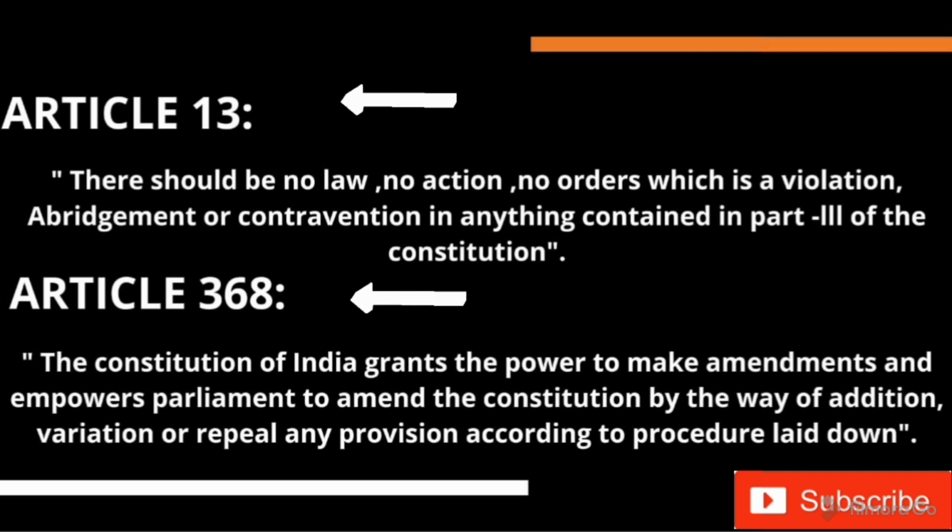Article 368 in Part 20 of the Constitution talks about amending power of the Parliament. It grants power to make amendments and empowers Parliament to amend the Constitution by the way of addition, variation or repeal any provisions according to the procedure laid down. If we closely look into these articles, they are both in conflict with each other.